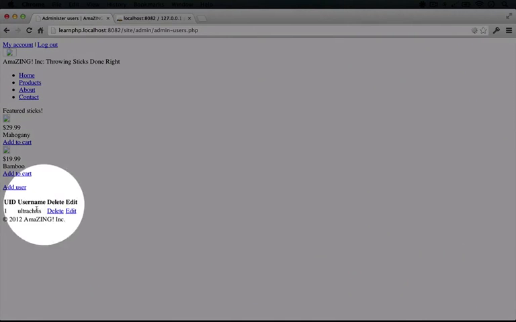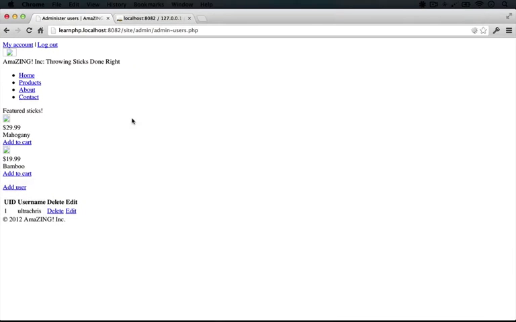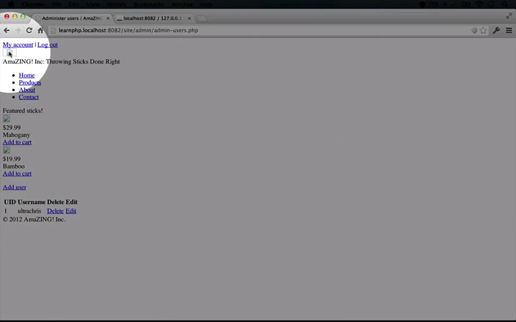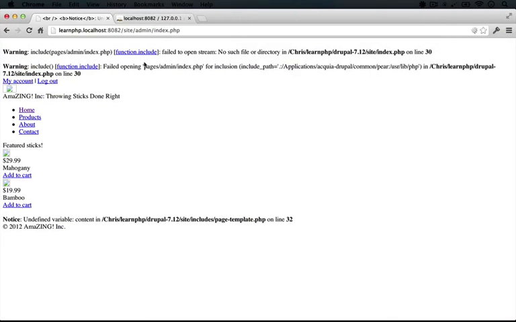We have the right content. If you look down here, we have our list of users. We have our sidebar that would display our featured products. We have our menu listing and our account listing and our logo here. But the problem is that all of our styles are gone. All of the images are broken. And if we click on one of these pages, like the home page, you'll see a whole slew of errors.